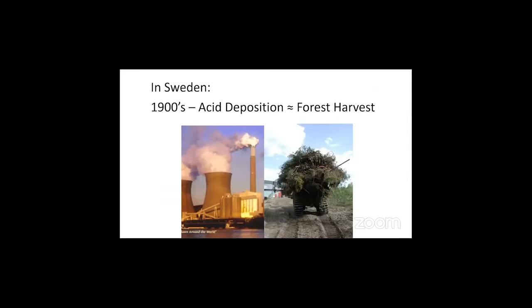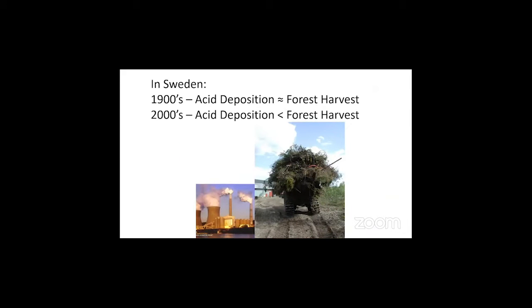That, however, would be a very unfortunate development because the nature of acid deposition and the need for critical loads is changing. In the 1900s, the last century, acid deposition in Sweden was roughly equal to forest harvest in terms of the acidification pressure it put on soils. But now, in this century, acid deposition has declined, but forest harvest is increasing. It's supposed to increase more. Thus, the acidification pressure is much greater from forests than from acid deposition.